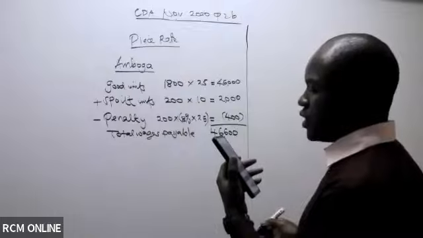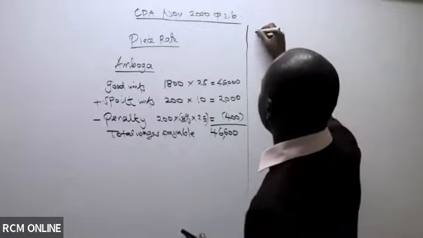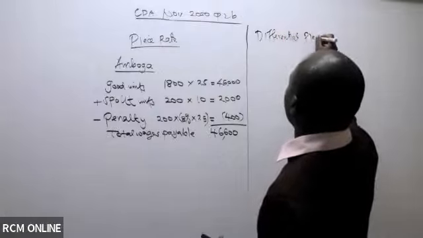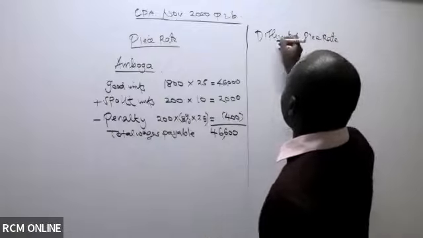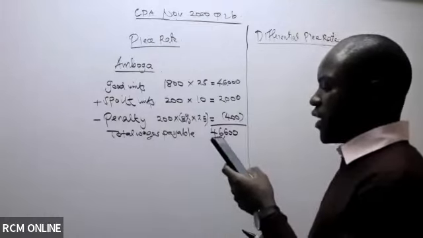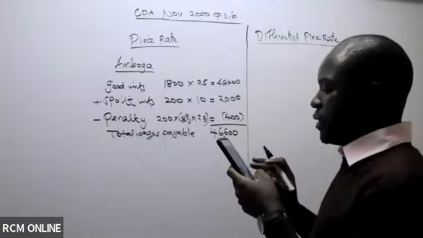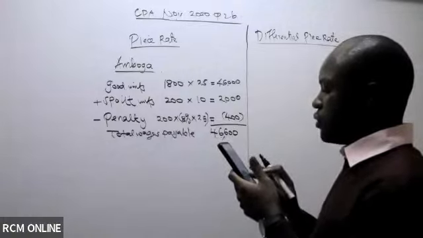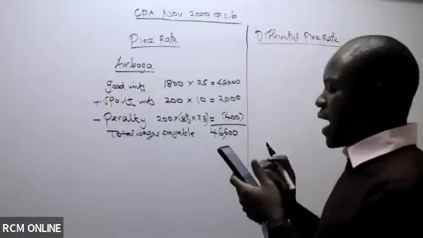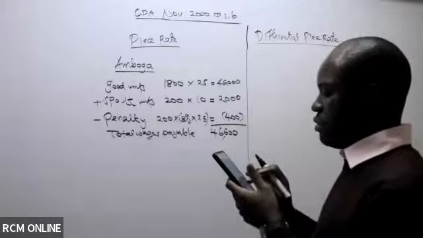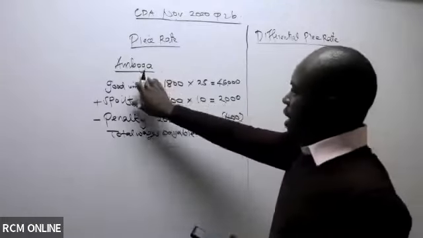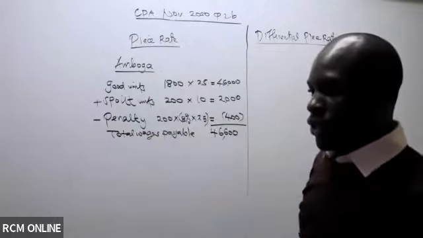This method 2, we are talking about differential piece rate. We are told this would be done on a graduated scale. An employee is compensated on the piece rate basis, and the following schedule is applied to determine his or her new remuneration. Then spoiled units are deducted from the first production, paid at the rate of 10 shillings per unit. Now, Amboga here produced a total of 2,000 units.